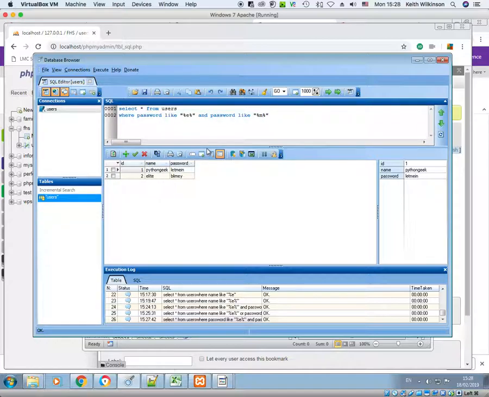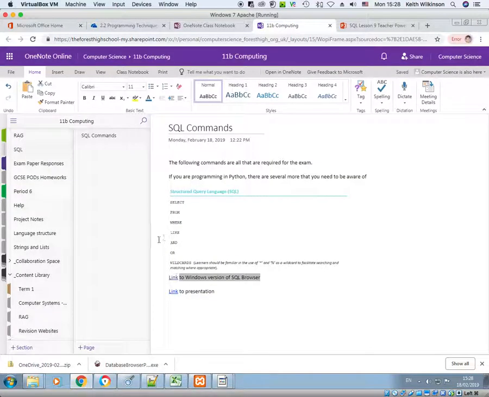So that is looking at all the commands that we have seen. We do have some more items that we need to look at that are not stated in the specification but will appear in the exam. Okay, so I will deal with that in the next lesson or video.